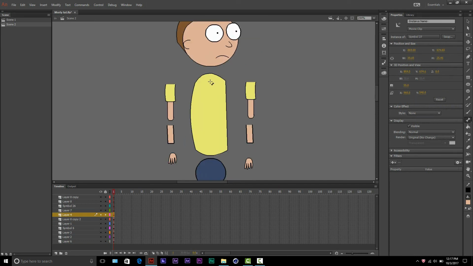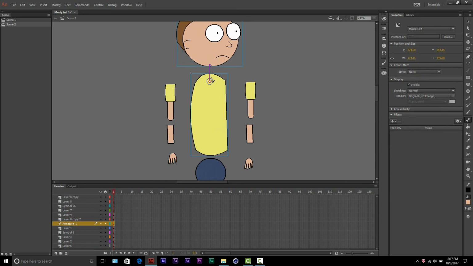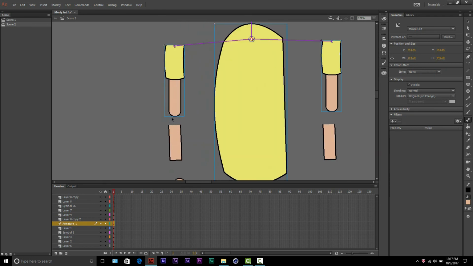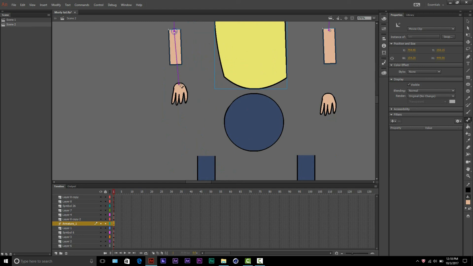Now just spread the body parts out, so when you use the bone tool, it'll be easier to see where the points will go. So now just grab the bone tool and connect the chest to the head, and the chest to the right arm, the left arm, then the upper left arm to the lower left arm, and the upper right arm to the lower right arm. Then connect the lower right arm to the lower hand, and then do the same thing for the other arm too. Then after you have the arms connected, connect the chest to the hip piece.